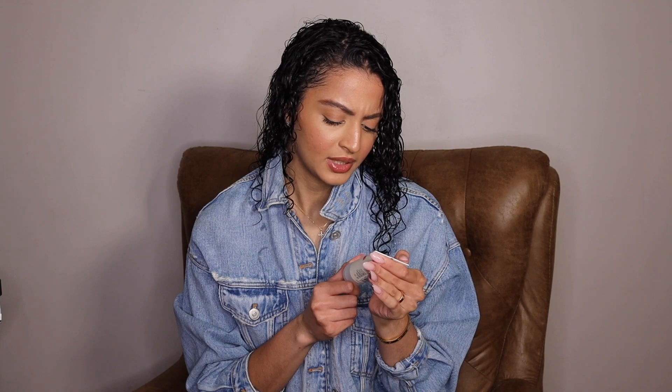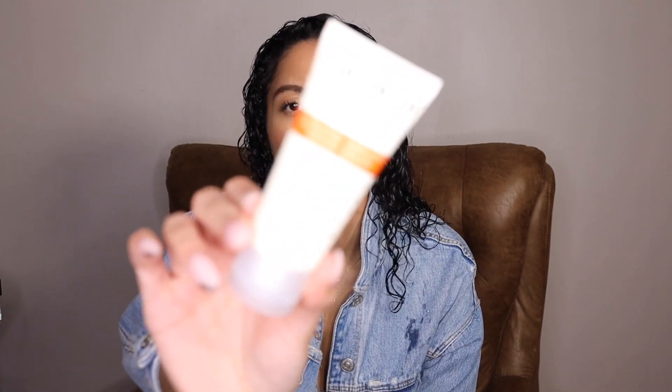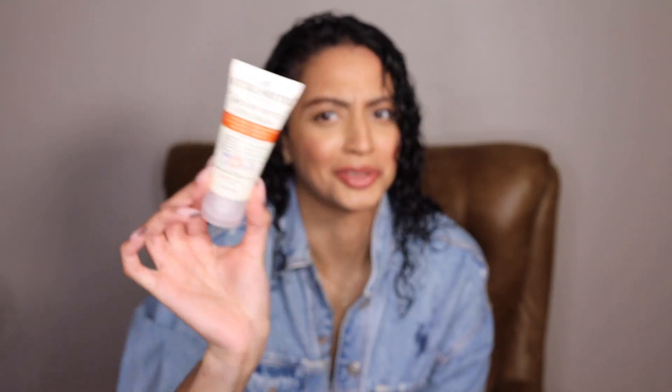I just rinsed it off right now, that's why my hair is literally dripping. I wanted to show you guys how my hands literally run through my hair after using this — like butter. My curls are like super defined right now so I'm hoping this will give me a nice soft hold. It says: scrunch the product into damp or wet hair, wrap curls around your middle finger to reshape, air dry or diffuse as normal. No weight, residue, greasiness, or crunch. This is a lightweight styling cream that defines curls with a soft hold — it's like a one on the scale. This wasn't cheap by the way, this was like ten dollars.